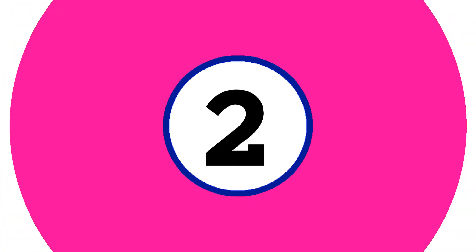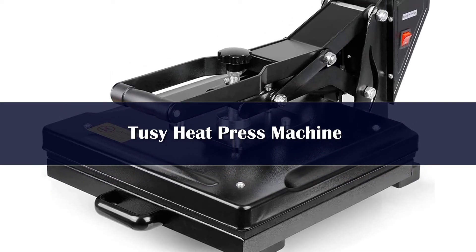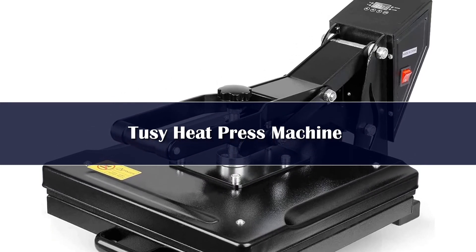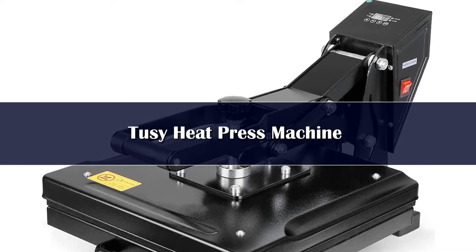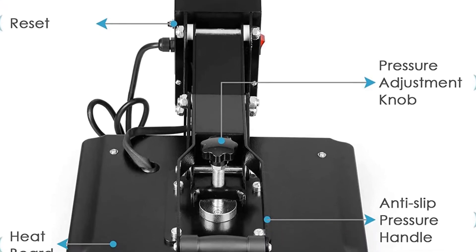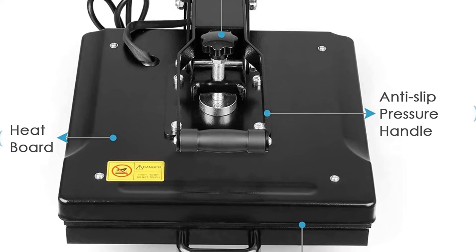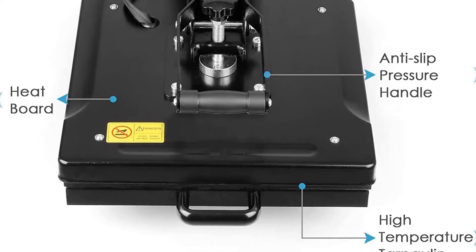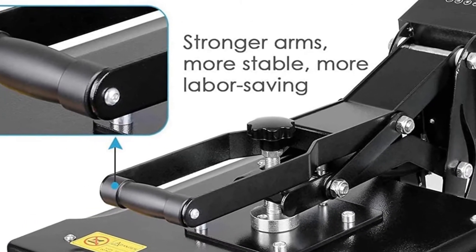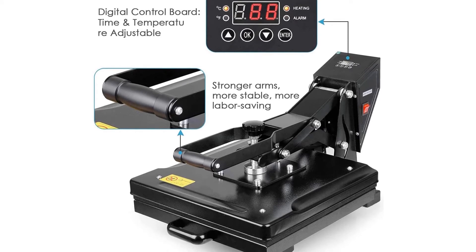Number 2: If you're on a budget and can't afford more expensive products but still want to take your shot at the t-shirt design business, consider the 2Z heat press machine. It provides a ton of great features at a next-to-nothing price. The 2Z heat press machine boasts a swing-away design, which means it doesn't require a lot of force to be lifted and can be operated without significant effort by a wide range of customers.